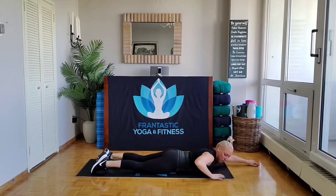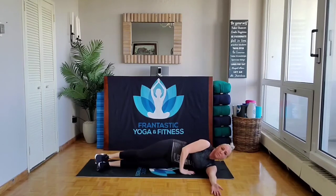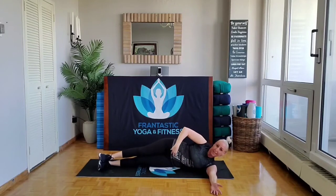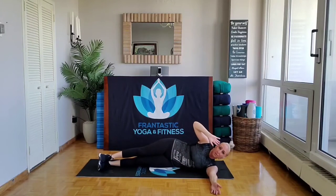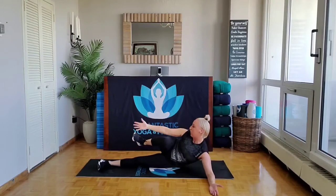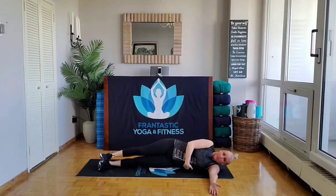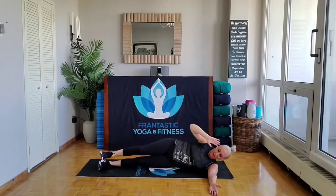Side abdominal crunch. Roll towards me. Kick up the bottom arm now. To the side, palm is up. Tilt it back slightly, abs strong. Fingers to temples. Single leg, we're gonna lift and bring it in towards the chest. We're gonna reach towards that foot as that knee comes in. Your aim here is to lift the side of your waistline up off your mat.